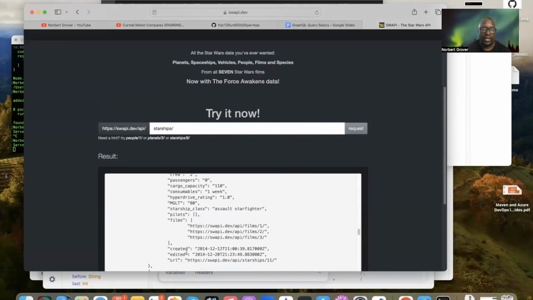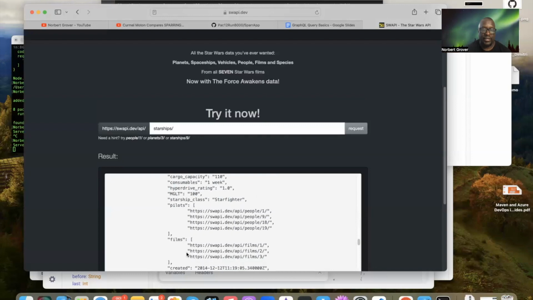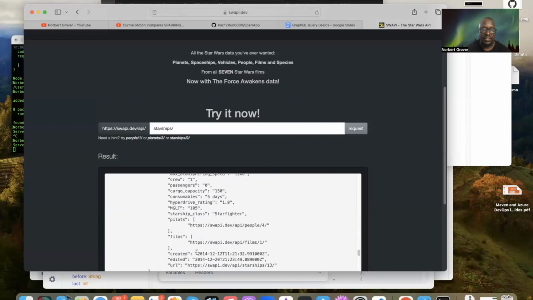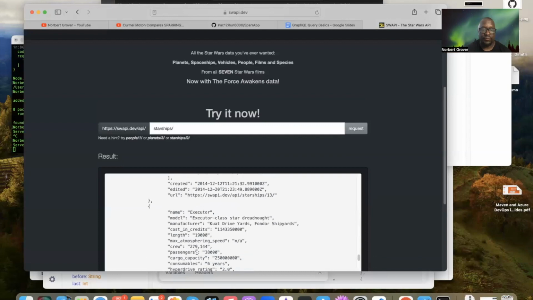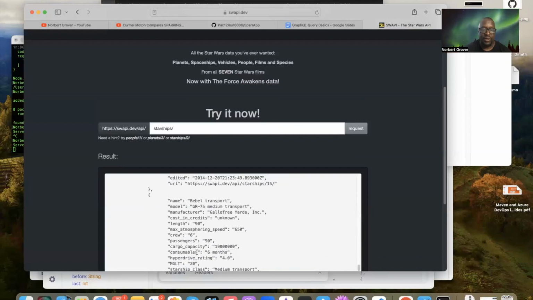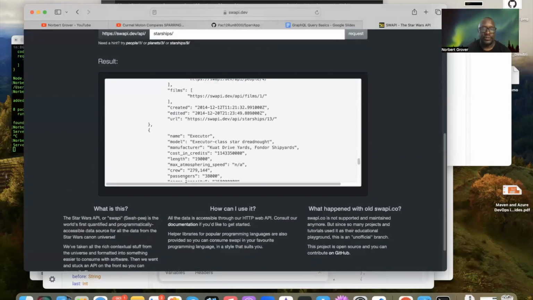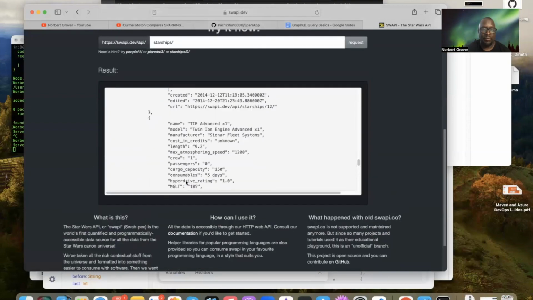Then Y-Wing, X-Wing, and TIE Advanced, and the list goes on. Some of these other ones, Rebel Transport, and so on.